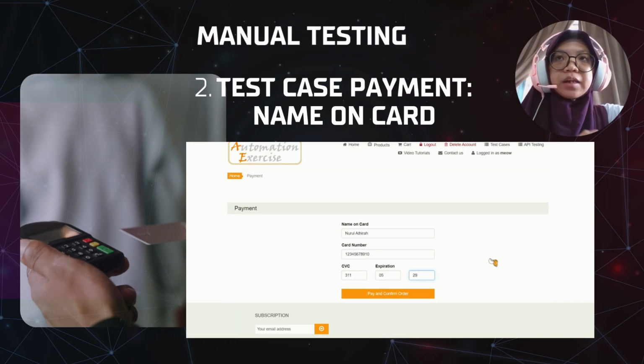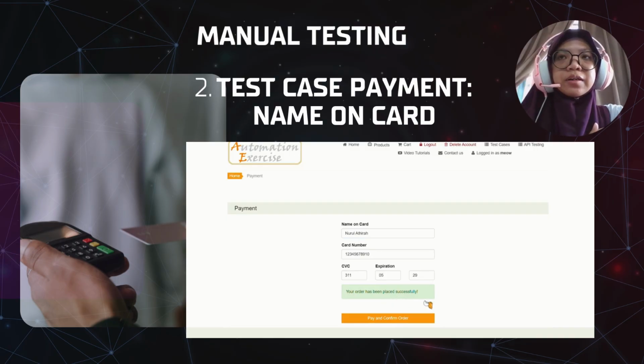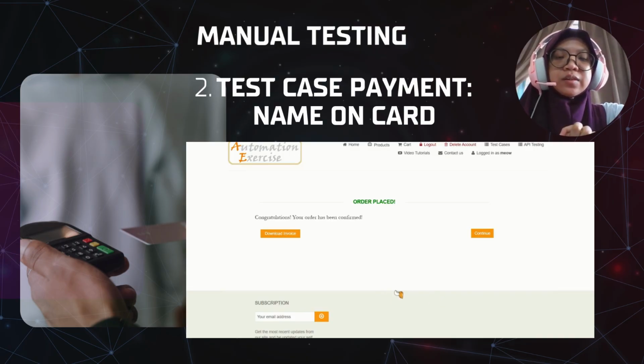The system will see if it accepts Nurul Atira as a valid name. Once the user presses pay product, the user has successfully paid for the product.